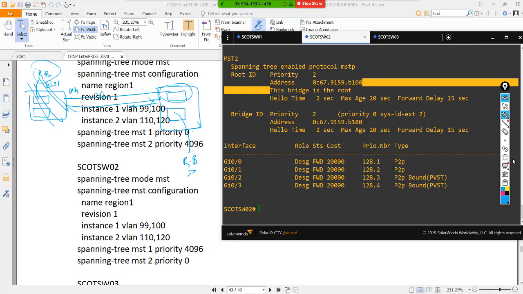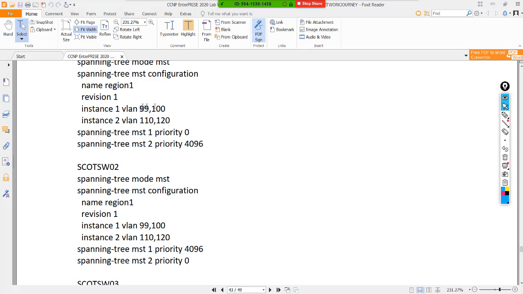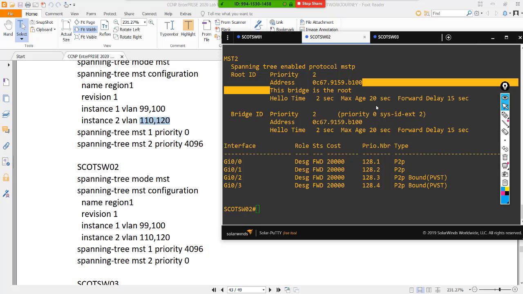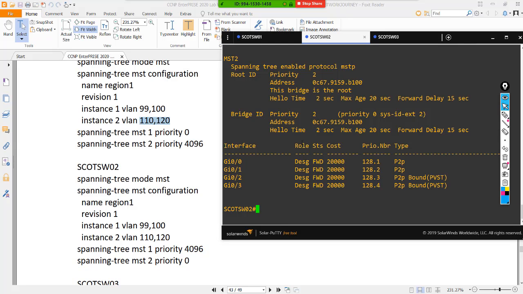That is a plus point of MST, where we see both of them acting as forwarding, on an instance basis based on VLAN. Let's say for the first VLAN, the first link was blocking, but when we see from the second switch's point of view, this VLAN will be forwarding on those blocked links. Fine, so that's with regard to MST and MST instances.